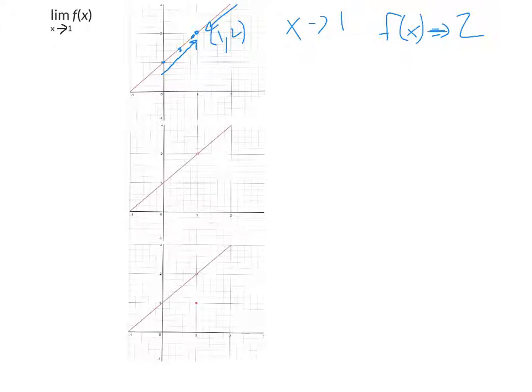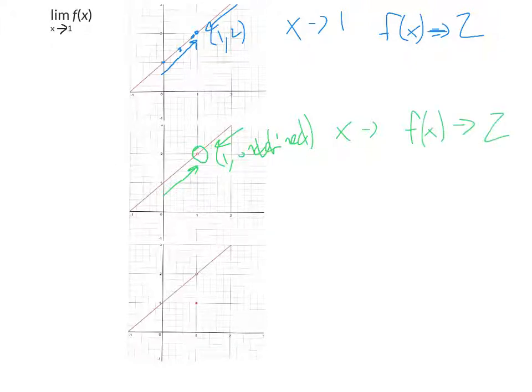I'm still approaching 1, but notice we have some difference going on here. My value at 1 is undefined. So we're at 1 comma some undefined number. I have a hole in the graph there where I don't have an f of x value when x is 1. But it's not about what we are equal to at 1. It's about what number we get closer to as we get closer to 1. So as x approaches 1, f of x is still approaching the number 2.